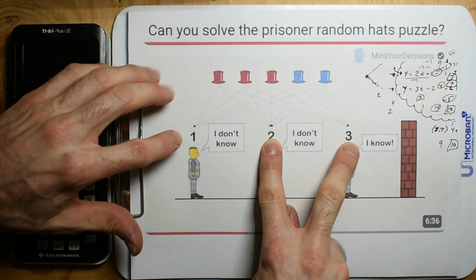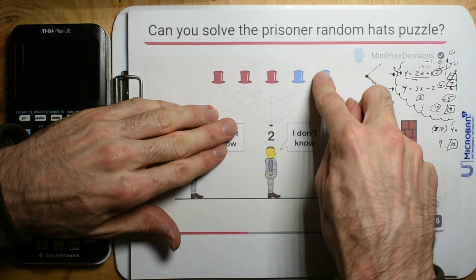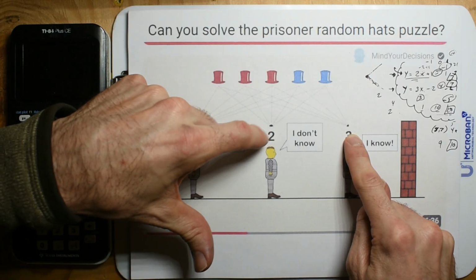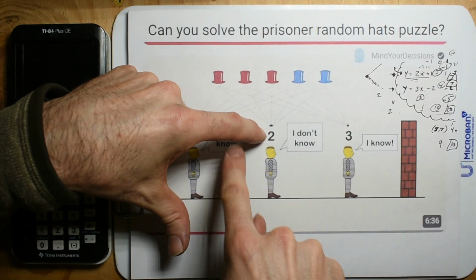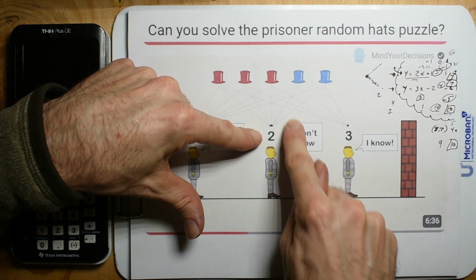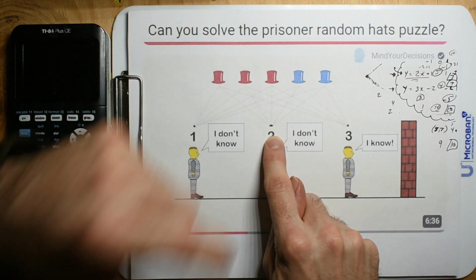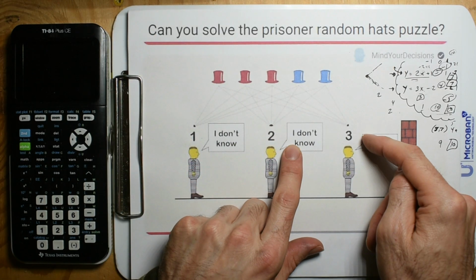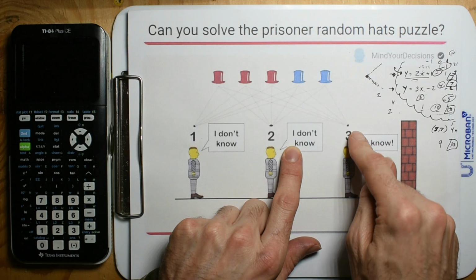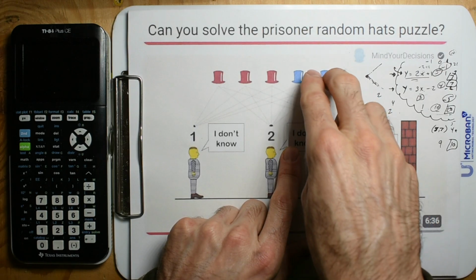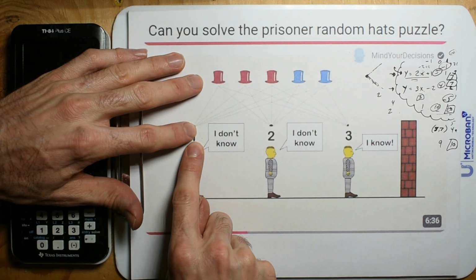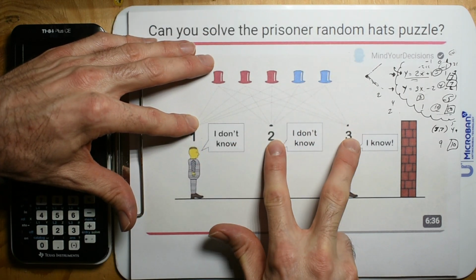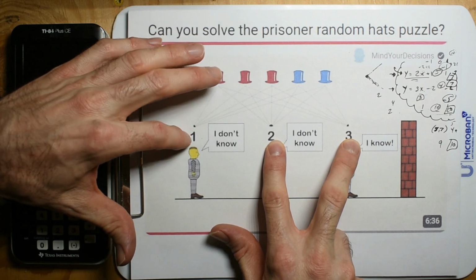Going back to these two blue hats, prisoner 1 would say, I know. If the blue hat's here and the red hat's here, prisoner 1 is going to say, I don't know. But prisoner 2 is going to be like, oh, hell yeah, he would have said, I do know, if I had a blue hat. So prisoner 1 knows his hat's red. Cool. And because prisoner 1 says, I know, prisoner 3 is going to be like, I know my hat's blue, because of that first case. If prisoner 1 said, I do know what color hat I have, it's because prisoner 2 and 3 already have the blue hats.